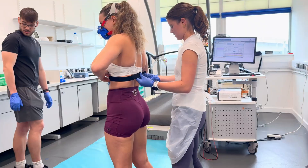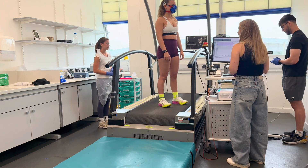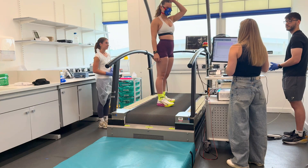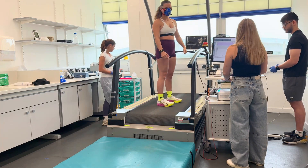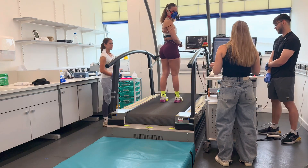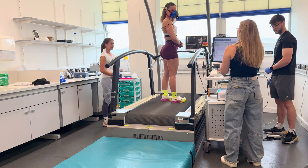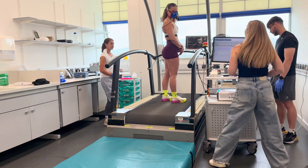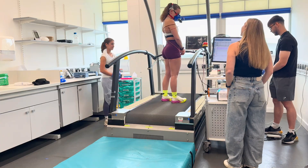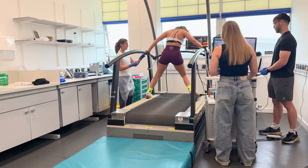So if I was going to ask you for a really easy pace, what would you say? Really easy — okay, perfect, that's where we're going to start. Then we're going to increase by half a kilometre or a kilometre per hour depending on how you feel. You'll run continuously for three and a half minutes. We're going to ask you about your rate of perceived exertion on the six-to-twenty scale. When that time is up, we'll take a blood sample and then get you running again at a slightly higher pace.